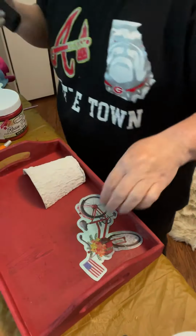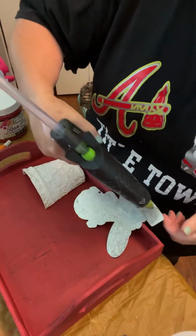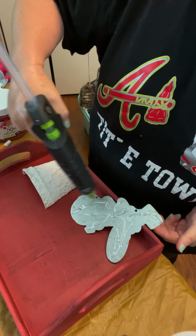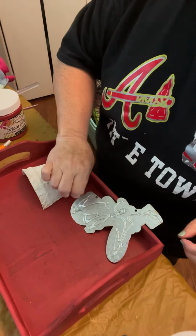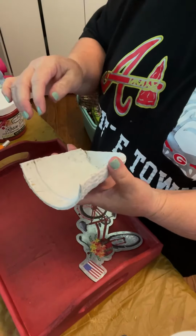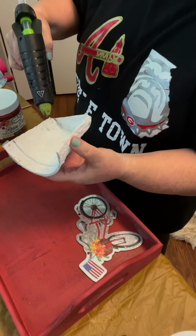I already have my glue gun hot and ready to go. It's got a booger hanging off of it. All right. So I'm just going to drizzle a little glue all over this. You have to be careful with metal pieces because they do get really hot, but they also cool off really fast. So I'm going to turn that over and just glue it down right there. Okay. And then I guess I'm just going to put glue around this and glue on the bottom to make it stick. I think probably the glue on the bottom will be the most important.